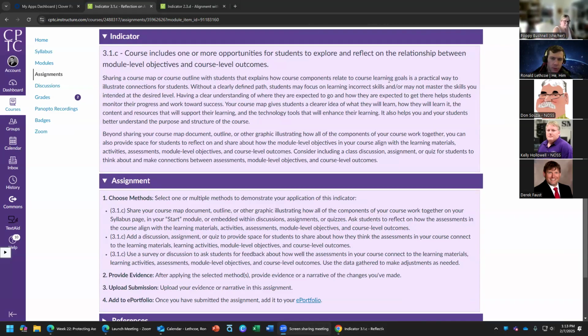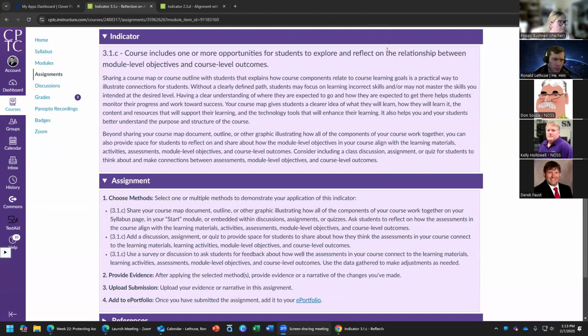All right, so pretty short here, just letting you all know about the reflections and giving your students a chance to reflect on the alignment in your class. I don't know many people who do this. I'm curious if anybody in here has any.